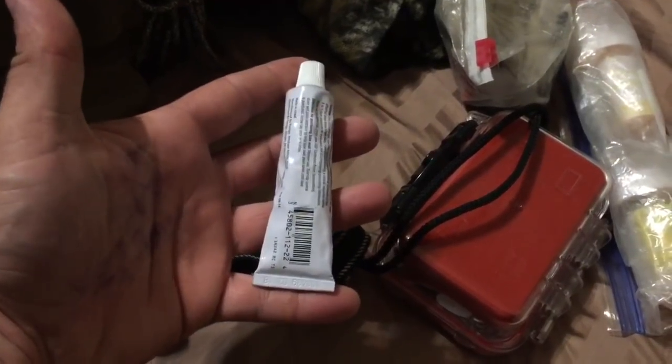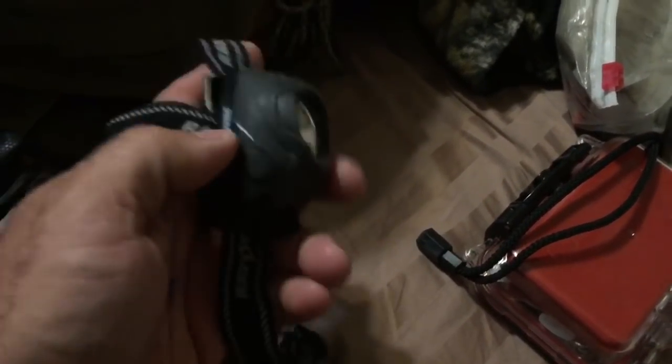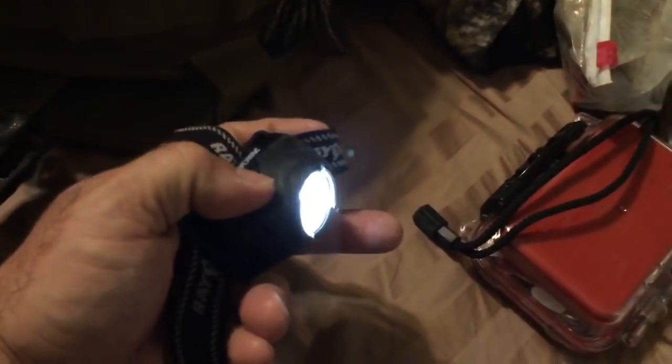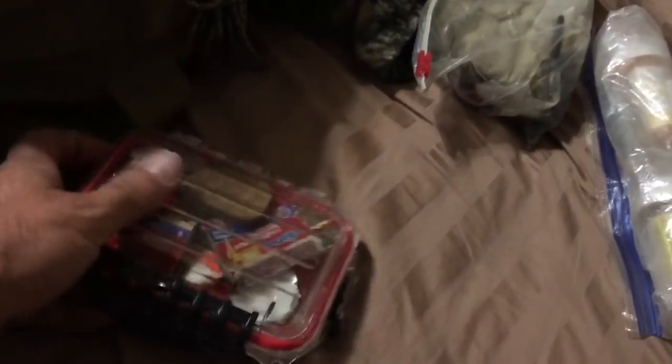There's some prescription wound healing ointment and a headlamp — just a regular Rail Vac. It has high intensity white light, low intensity, and off. I have another headlamp on my plate carrier with red LEDs, but this is my bug out bag headlamp that lets me work without tying up my hands.